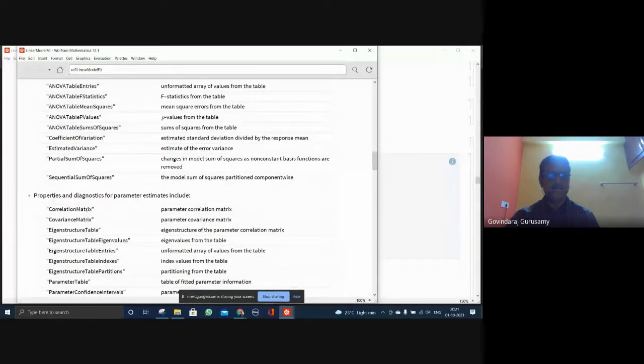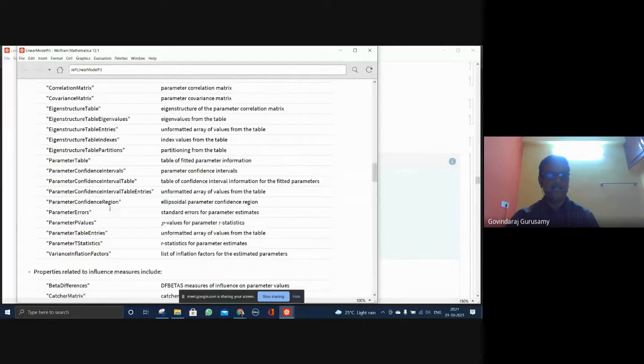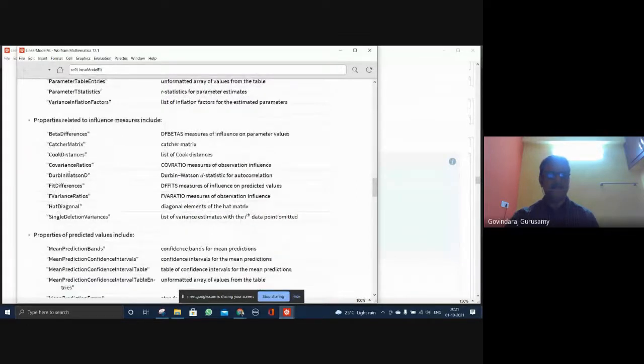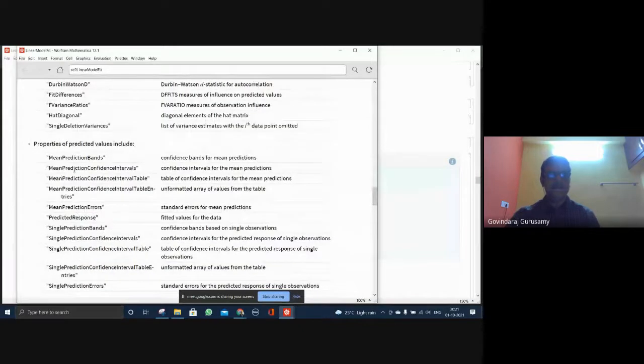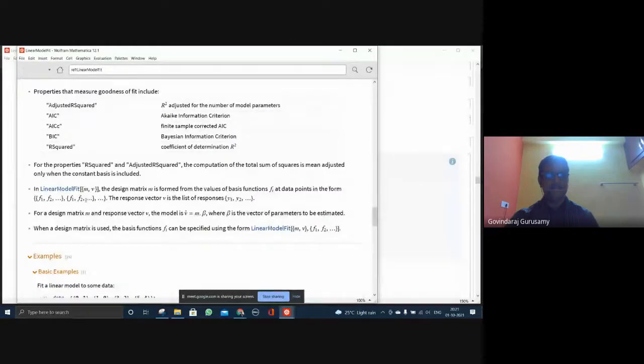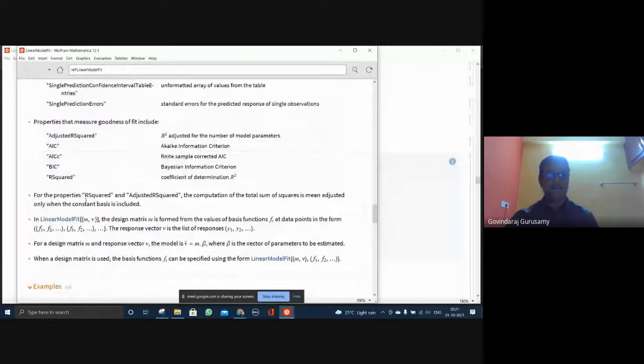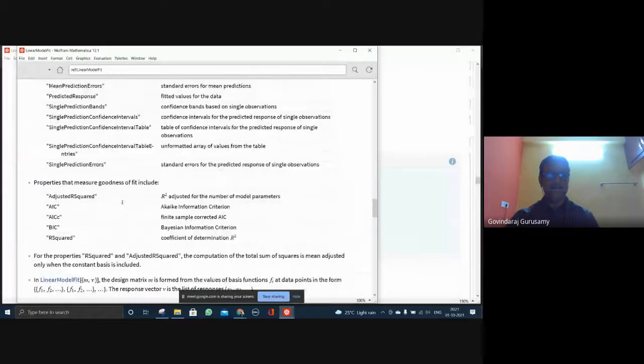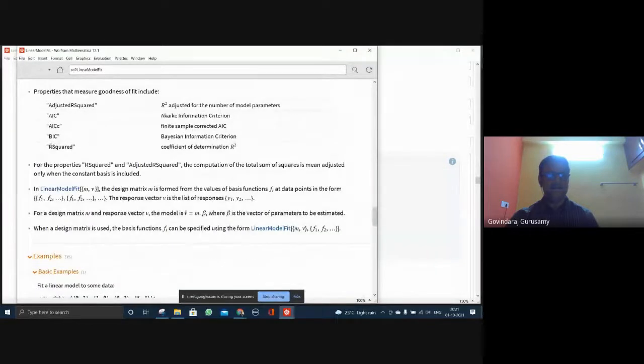Then you have the correlation matrix, covariance matrix, eigenstructure. These are all again available. These are all statistical regression analysis. All people will do it. For a given data, it's possible to do. And this is also another related parameter. Then you have the other related mean information. So much has been incorporated here, and depending on your requirement, you select things and then try to do it, which includes finally an R squared also.